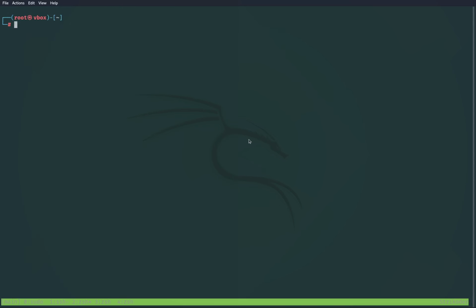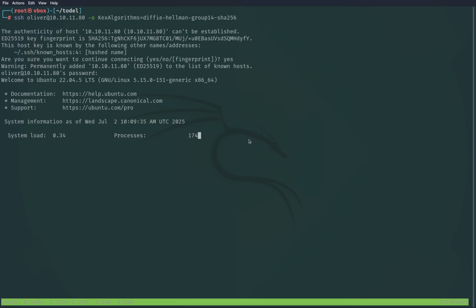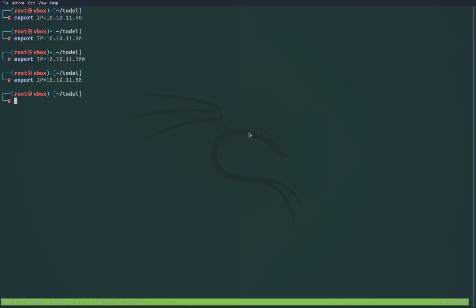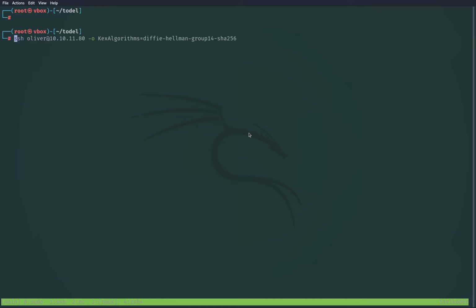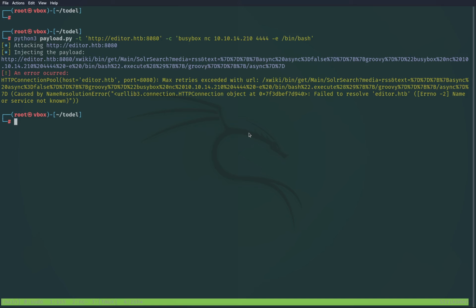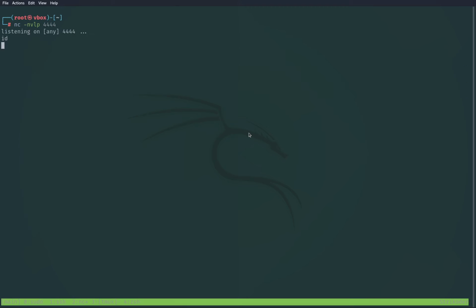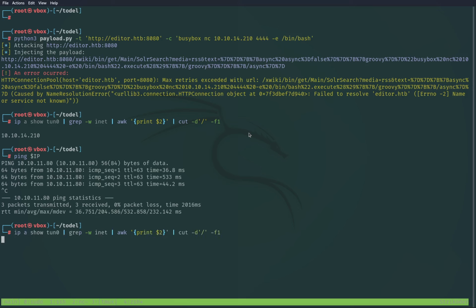And our shell is already dead. This is the password, and let me try actually to run the command of the ping IB. So it's up, but it's a little bit slow.